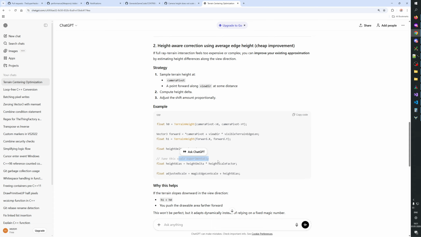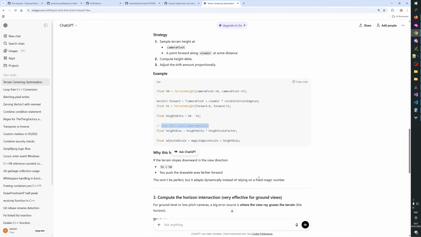Tune the scale experimentally. Height bias. Why this helps? If the terrain slopes downward in the view direction, H1 smaller than H0, you push the drawable area farther forwards. I see. This won't be perfect, but it adapts dynamically instead of relying on a fixed magic number. Yeah.